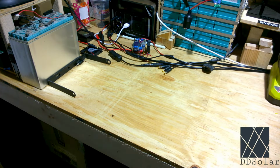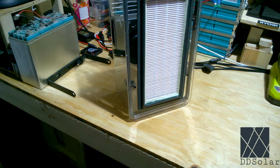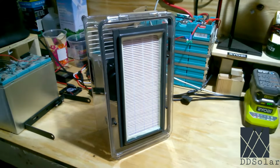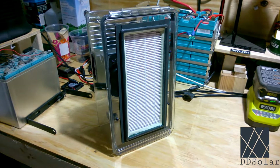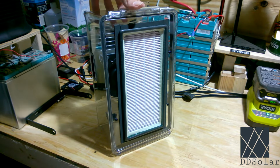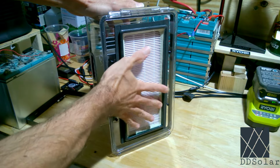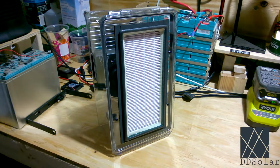Okay, it's time to test this thing to see if it will work. And this is how it's going to sit on my desk. Actually, it's a workbench. And it's going to probably eventually have something underneath, maybe some feet, but I'm just going to test it like this for now. Filter is in there pretty good, it's snug. So let's go ahead and give it a try and see what happens.